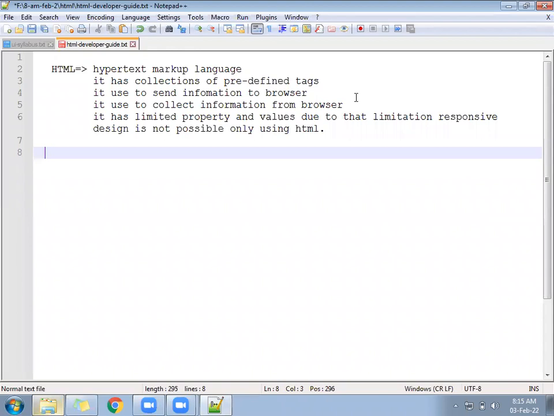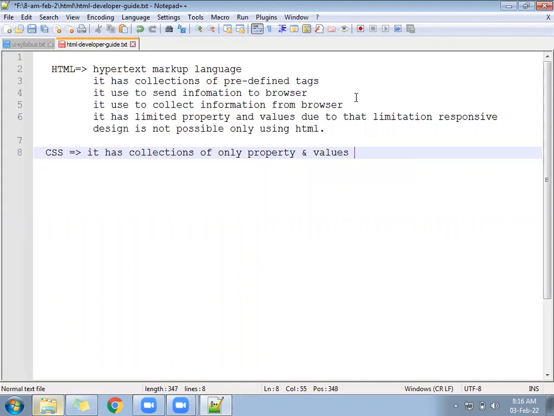So CSS, what does it say? CSS has a collection of only properties and values. What are those property values? We are going to see.